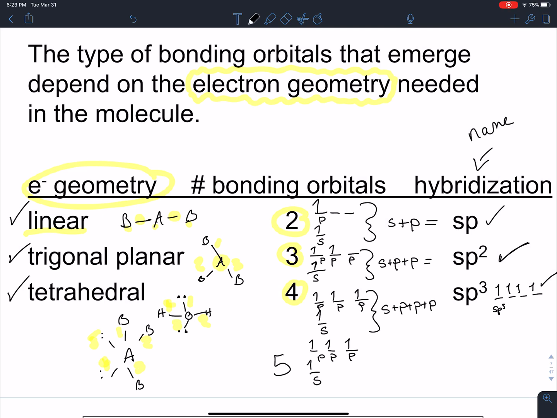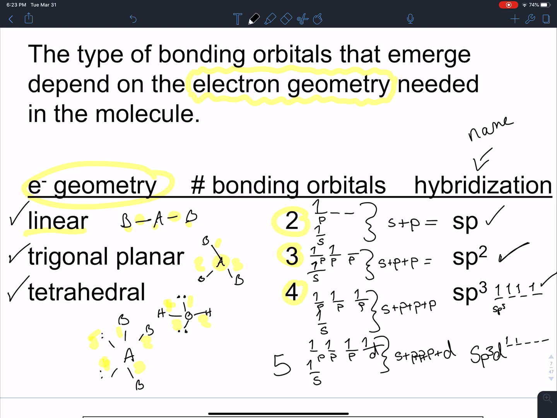Now, this time, we would have one that is boosted from the d orbital, right? Because there can be up to 5 electrons in d orbitals. And so the outcome would be an s. There can only be 3 p's, p plus p plus p, and a d this time. So our hybridization would be an sp3d orbital. 1, 2, 3, 4, 5.